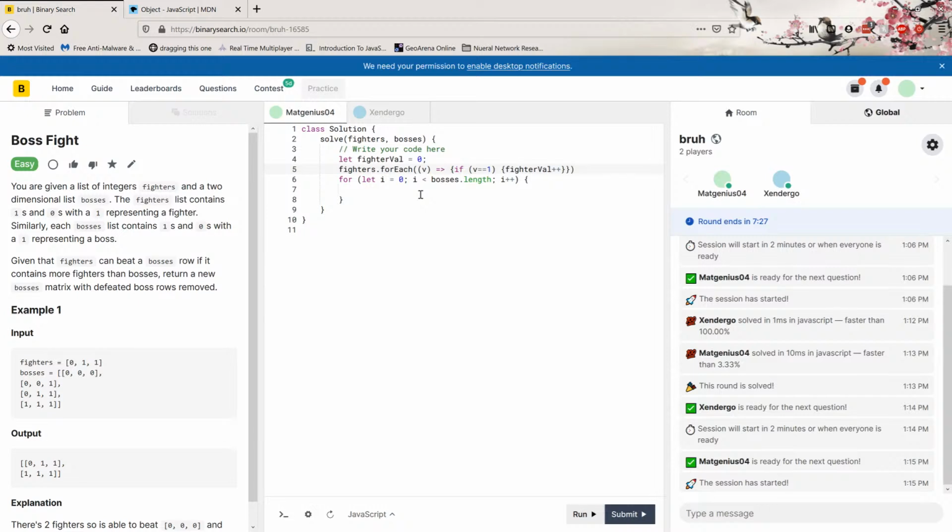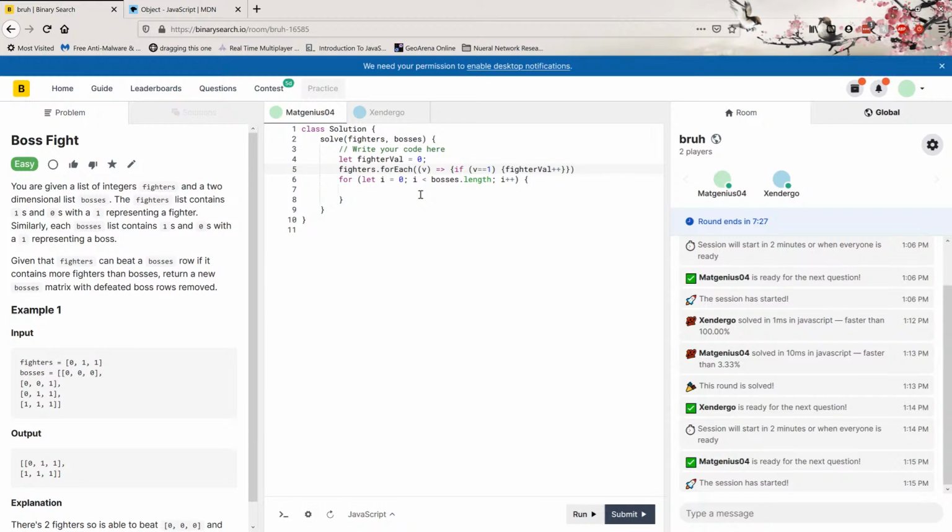So if it's larger than or equal to, then break out. Else, or I can just put this afterward actually. Else, if boss's value is less than fighter value, then you can just pop, I think it is.